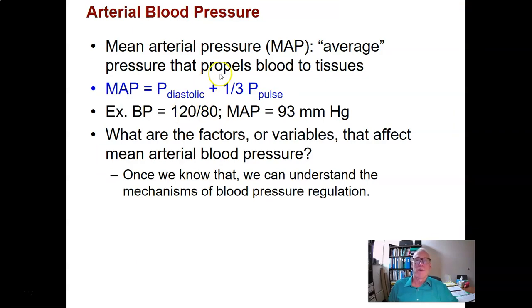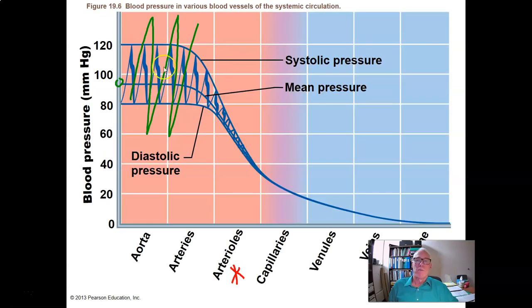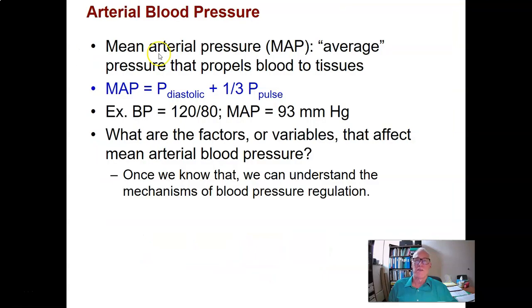All right, so let's think about arterial blood pressure, mean arterial blood pressure. We use that term because we have this pulsatile pressure, but the average driving force, the driving force pushing blood through the vascular system, is kind of the average over time of these two, diastolic and systolic. Sometimes it's easier to think about one number. So we figure out the average.